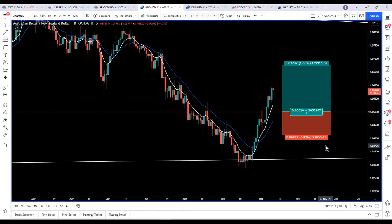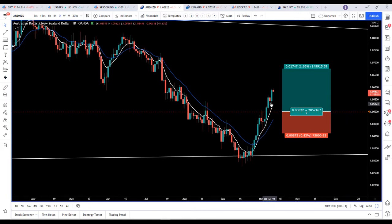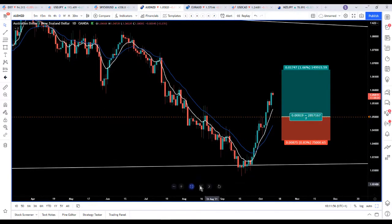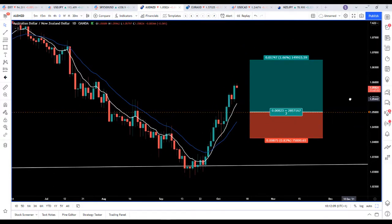If you are an end of day trader, we've got Aussie Kiwi in bullish mode, bullish sentiment at the moment. We had the bearish sentiment here, bullish, looking for a pullback round about that big number 105, stops below this swing low here. That's something you could potentially look to trade, but as always, if I do suggest a trading setup, then it's up to you to do your due diligence and check out the trade for yourself and make sure you are comfortable in taking it.